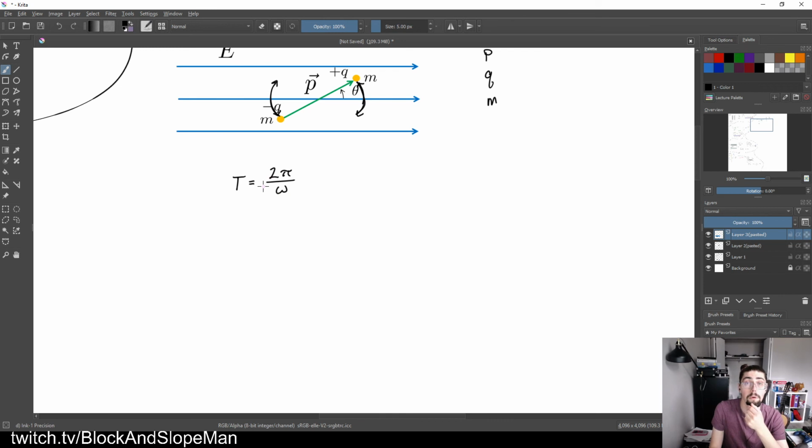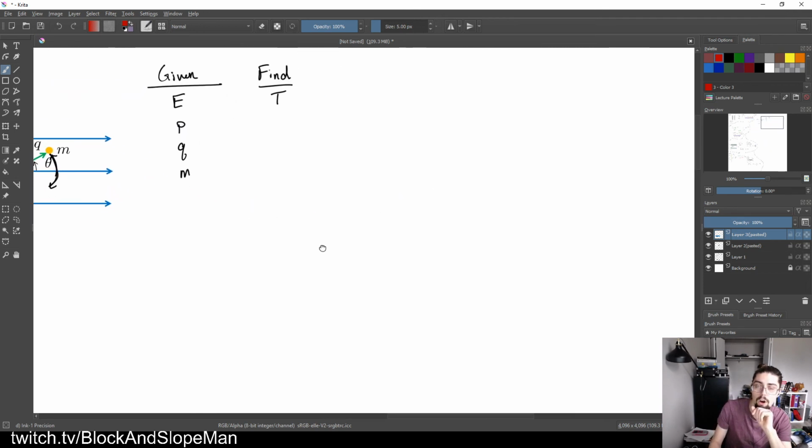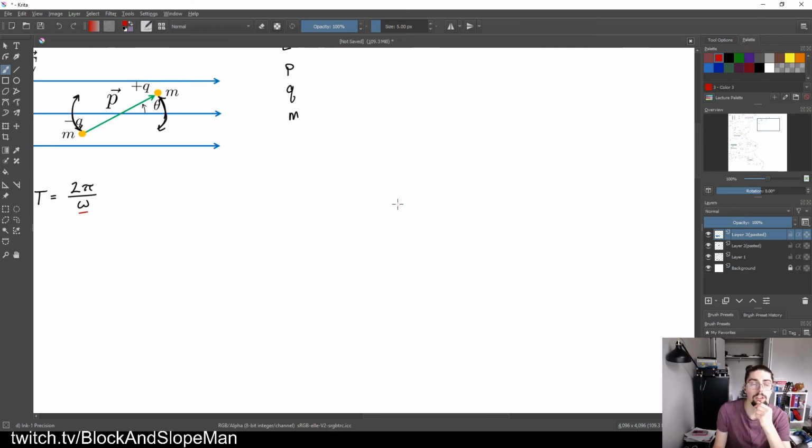Well, that looks pretty simple. And deceptively simple, in fact. We've got a few other things that we're going to need to do before we can actually get there. So let's think about all the different pieces we have. Where's that omega going to show up? Well, let me see if I can get through a few of these things.